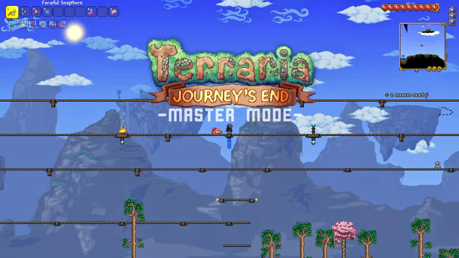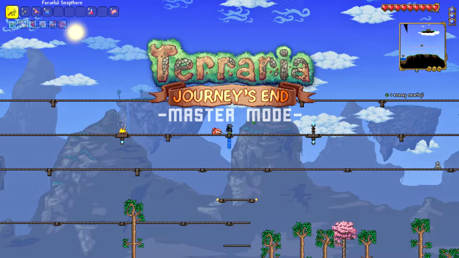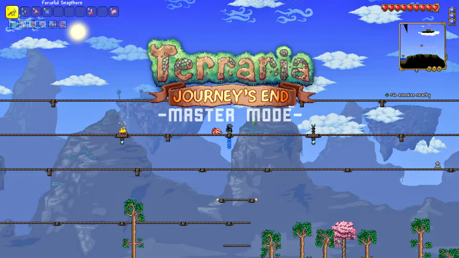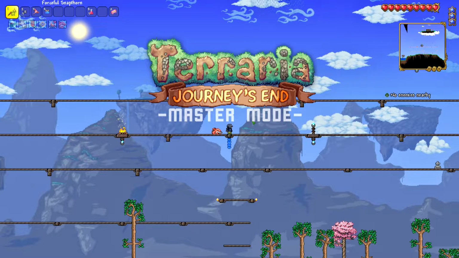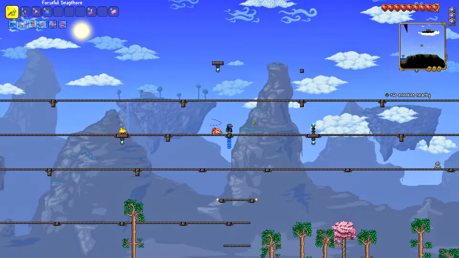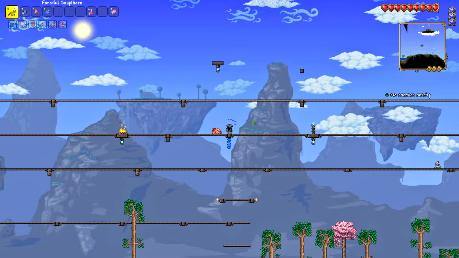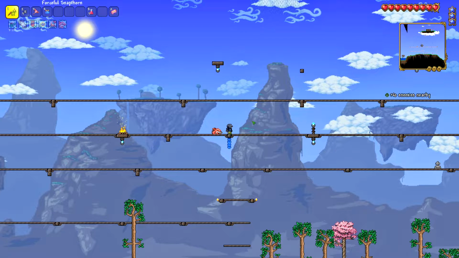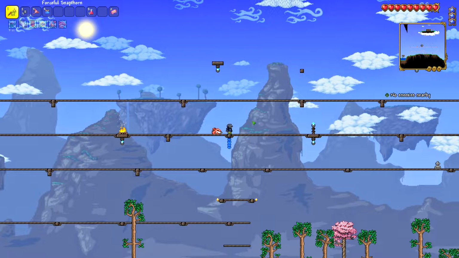Now, this is in Master Mode, and it's my Whips and Summoning playthrough. I'm going to be attacking the King Slime. I've actually already attacked the King Slime, and I will show you those attempts very shortly. But basically, I've done this video just to give you some hints and tips on my best way of, and it's probably the simplest way of just dodging and beating the King Slime, basically.